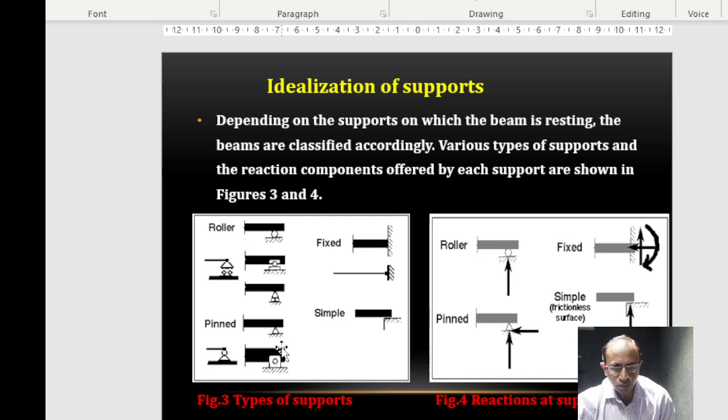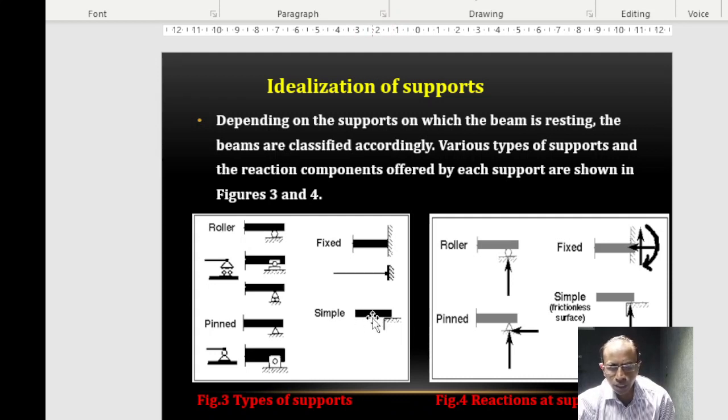Then here is another one. Here is a pin support, kind of triangular wedge shaped. So wedge shaped here, and this is called pin or hinge. Either as a hinge you can represent it this way, or this way, or even this way. Any of these forms can represent a pin support. Fixed support can be represented in this fashion. A clamped support can be represented in this fashion. And if you are simply resting the member on a particular surface, that can also be called a simple support.